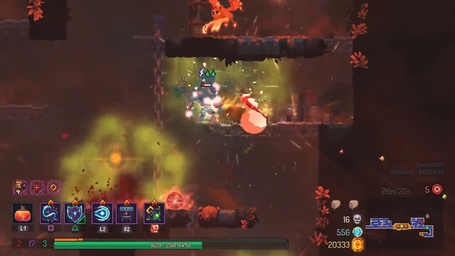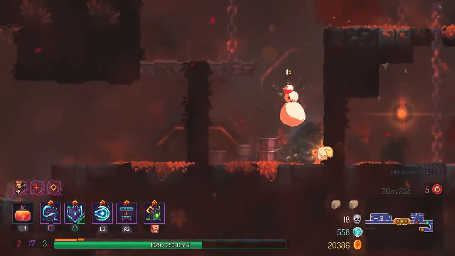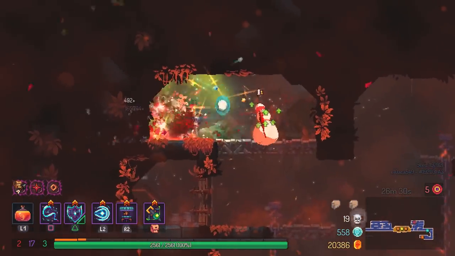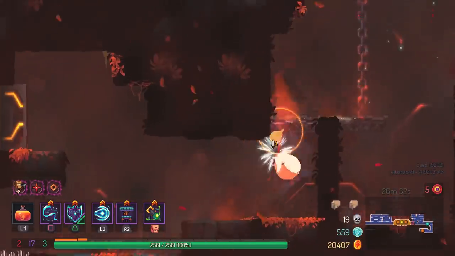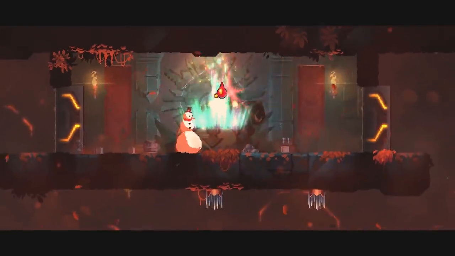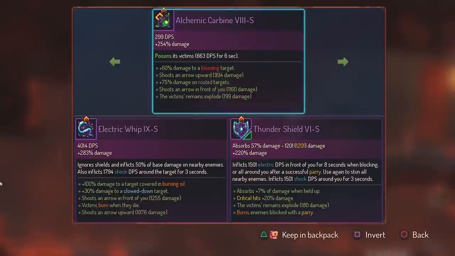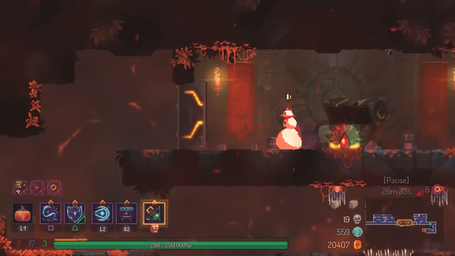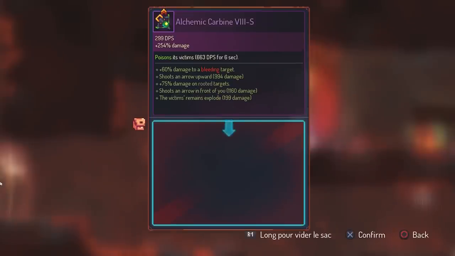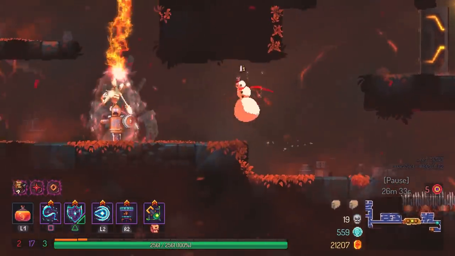Oh, did he die? I think he did. Okay, good. Yeah. 100% HP. I am A-okay with that. Okay, I can come here now. I don't have to worry about going down there now. Vampirism's not gonna... Hi, yes. Oh, you have to hold the button to get your backpack weapon back. I understand.